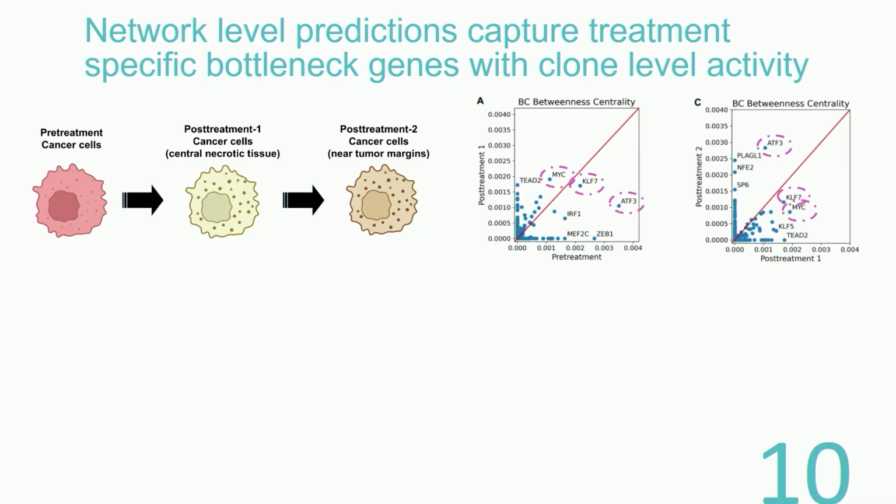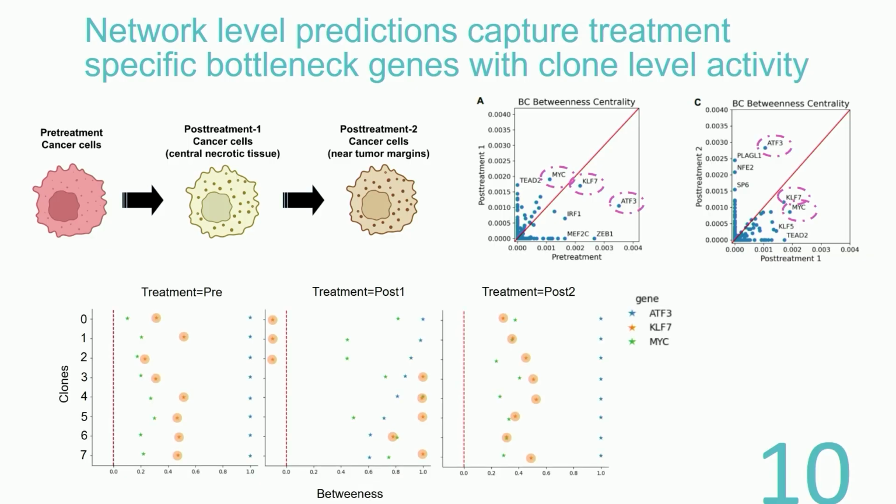But what was interesting to note was when we looked at the clone specific or subpopulation specific differences across these 3 time points, we noticed that there were some irregular differences across the clones. We looked at the betweenness centrality measure and saw differences across the clones. At the necrotic tissue, we saw that some of the clones were completely inactive and some of them were very active, which again pointed to the idea that clones have a huge role to play in tumorigenesis.